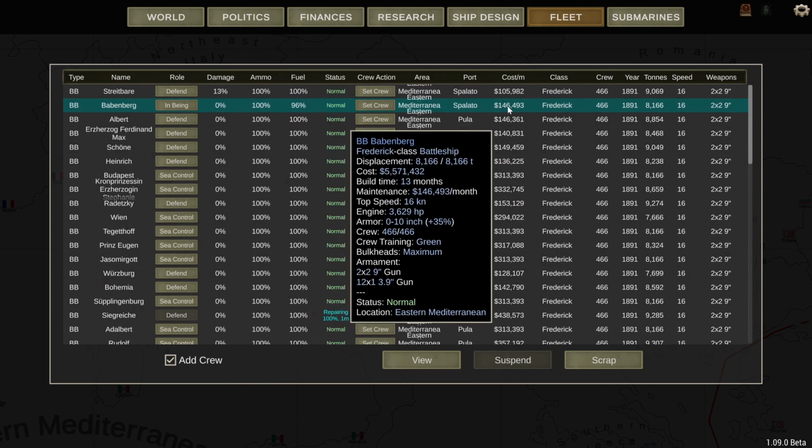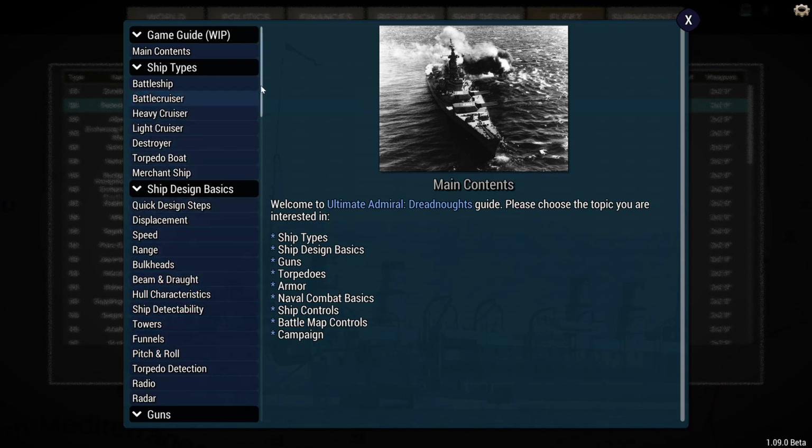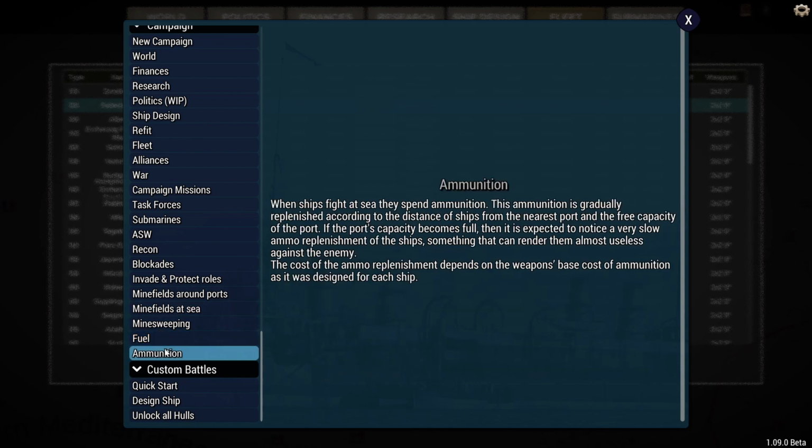$146. So they haven't fixed the ghost ship bug. That's bad. That's really bad. With the way that this new fuel and ammo works, where it's all about if the port capacity's been exceeded, the ghost ship bug is going to make this 10 times worse. Free capacity, so you can't scrap ships in a port that you want to get supplied from, because the ghost ships are going to count towards the port capacity, so that's terrible.